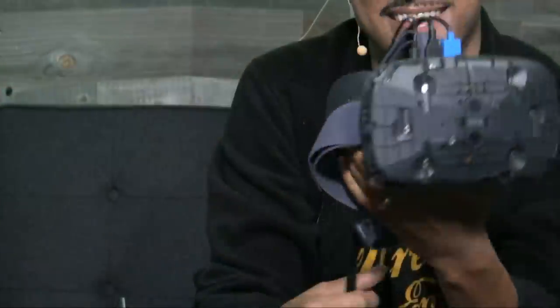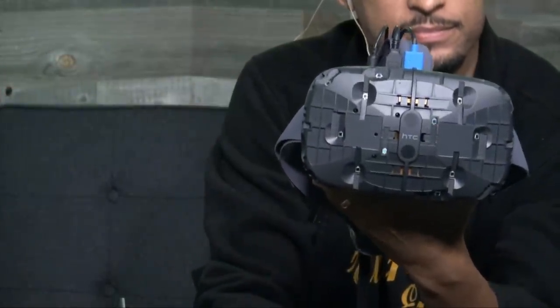This is the Vive — just like any other HMD on the market. We've got sensors here in the front. These are what the base stations sweep across. Basically think about it like GPS, but indoors. In very simple terms, these little reflectors measure the time it takes for one laser to go past, then the other one. Based on the differences between those times, it can determine where it is in the real world and translate that into the 3D world.